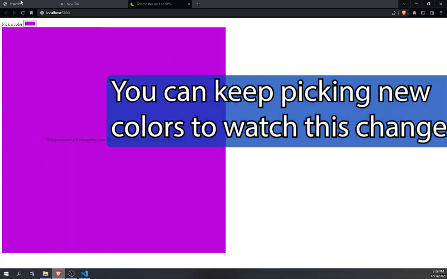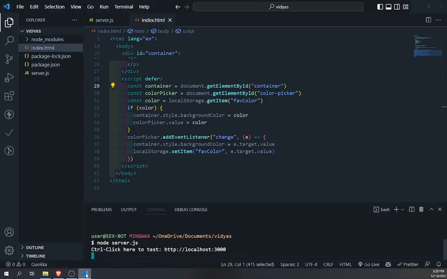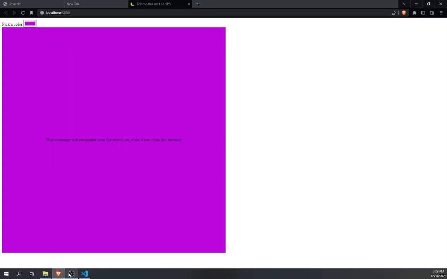So we can refresh, and the script checks for the favorite color, finds it, and sets the input and the container color to our favorite color. It's really as simple as that. You can set it, and you can get it: set, get, key name, and then you give it a value. In this case, it's just a string, which is the target value coming from there. But you can put an object in here, as we will later with the cart.